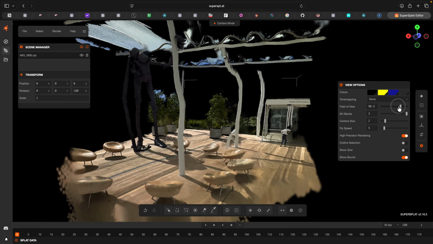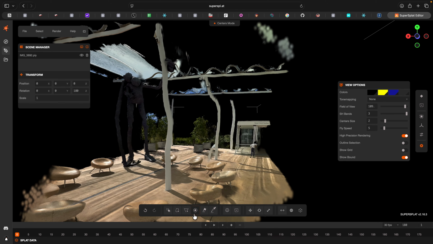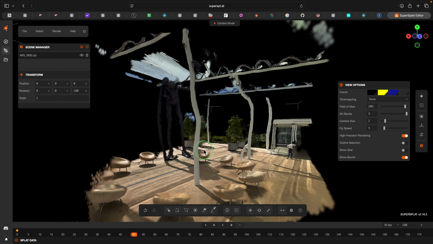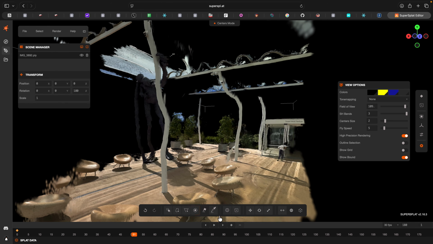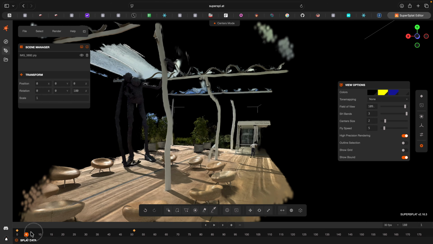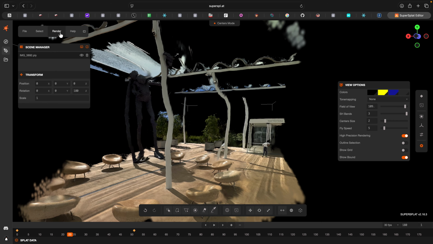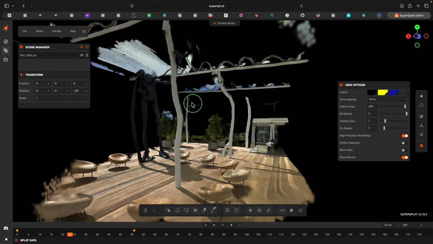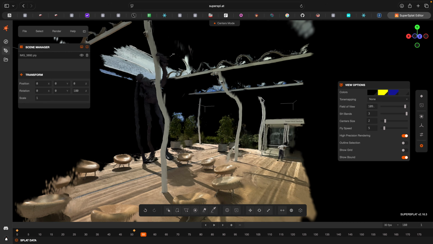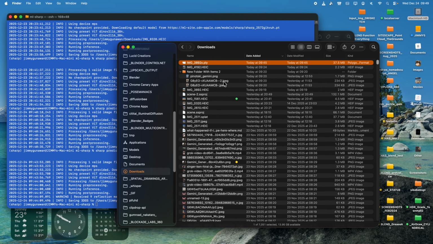We can change the field of view inside this app, and we can also keyframe. If you want just to work inside this app on the web, we can do that. SuperSplat is pretty cool, so that looks 3D. In a file, export as a video or something. Render as video. So that's basically Splat. Have I shown you everything?